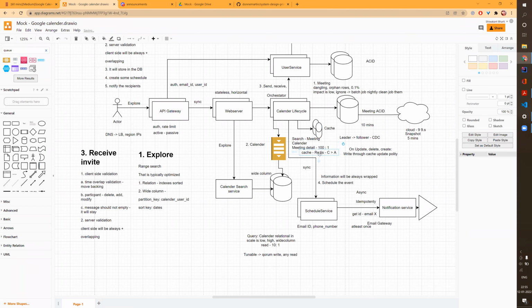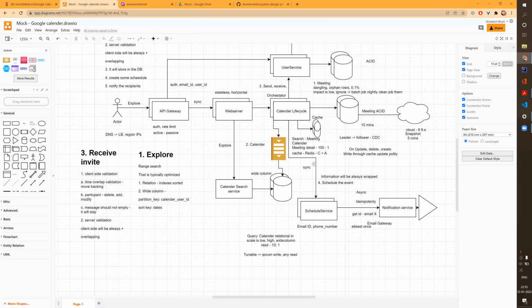We can use a consistent cache, like Redis, that can provide strong consistency guarantees, and we can have a TTL so that if some of the information is getting updated, it will also be reflected here.